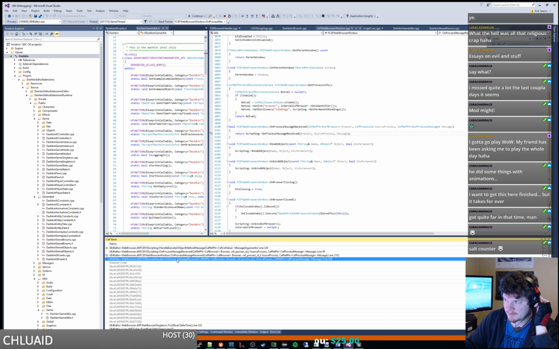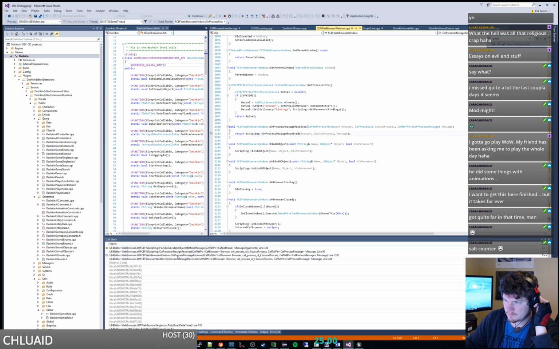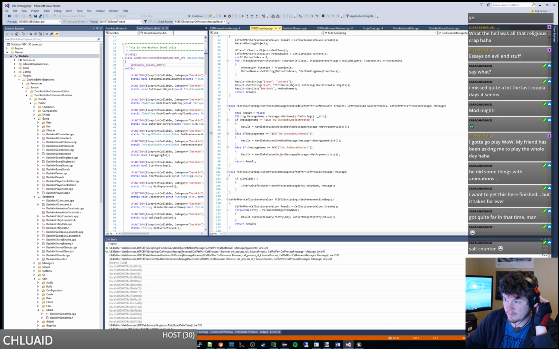The message was from the JavaScript, and the JavaScript is executing a method. Okay. So the only way this is happening is if JavaScript is executing something and it retrieves something.